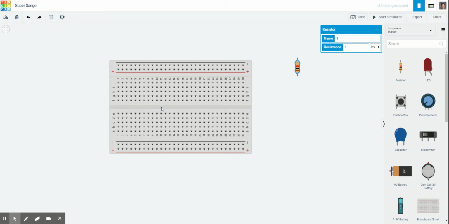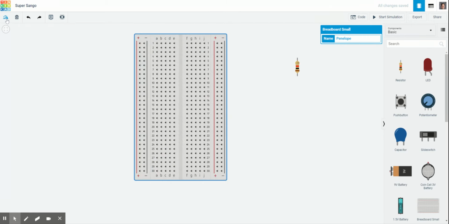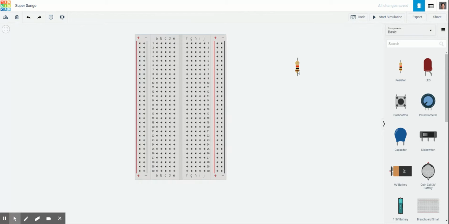Now, I like to orient mine like I have it on my board in front of me, so I'll click on the board itself, and I'll rotate it by just simply clicking the rotate button. Now, I will drag a resistor over here and drop it on the board. Now, you'll notice how the terminal ends up automatically defaulting to a row, like this is in 3A and 7A. So if I drop that off, it's connected there and there, so I can actually power this and test it. Let's say I need to move this over one spot, so I just click on it, move it over one spot.